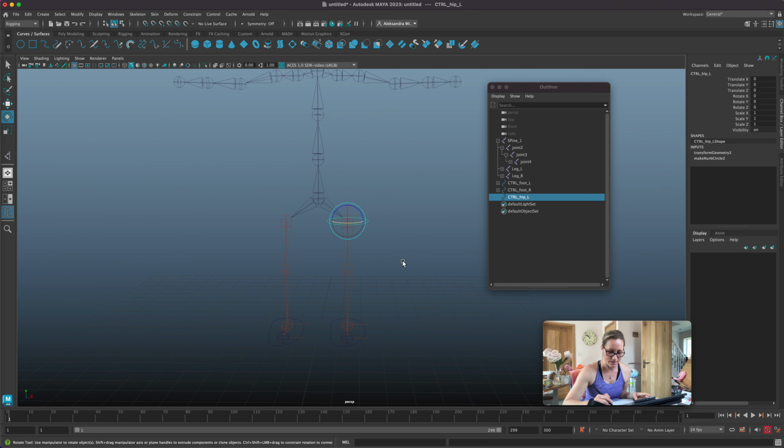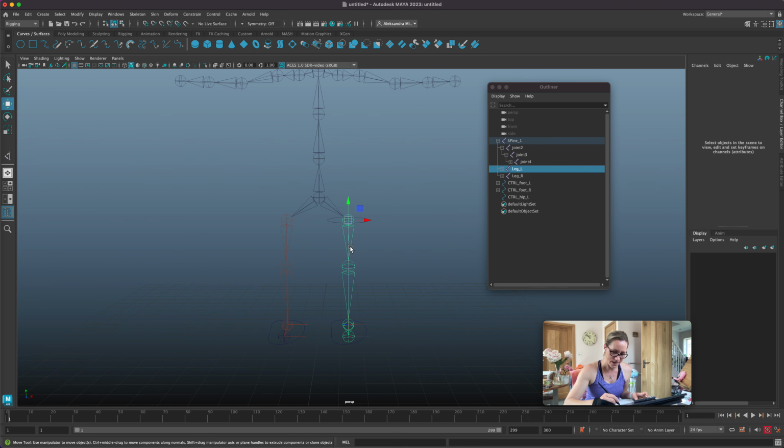What's gonna happen if I... oh, for the hips it doesn't really matter because for the hips we actually do point. Okay, so for the hips we do point.